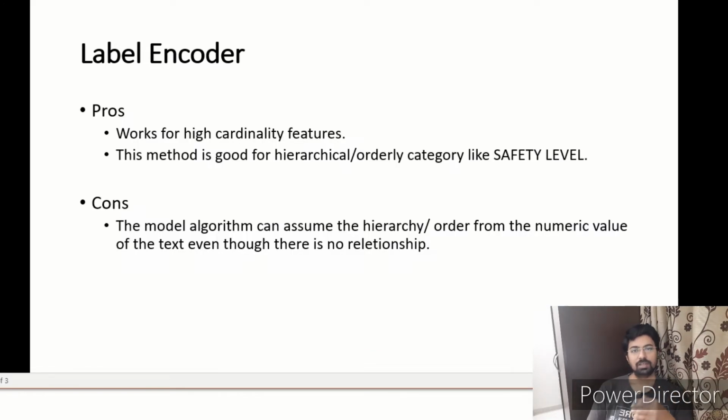But if your model assumes any hierarchy or order from that numerical form, where actually there is no relationship between them, then this level encoding method will create a problem.